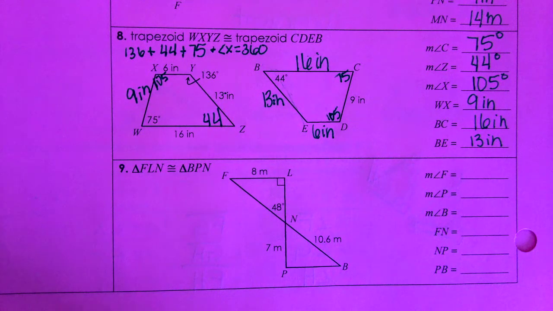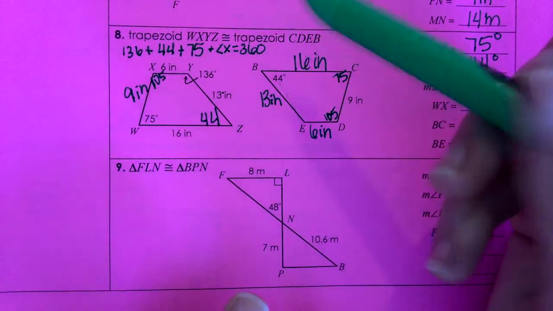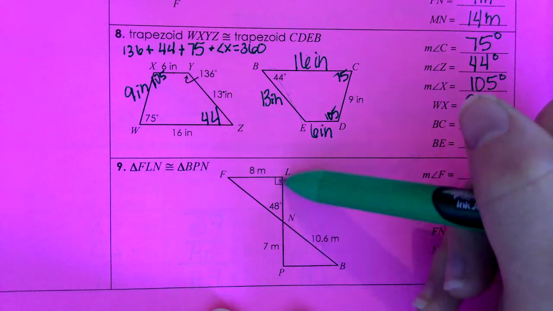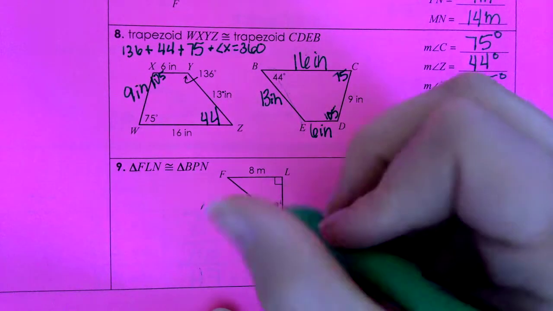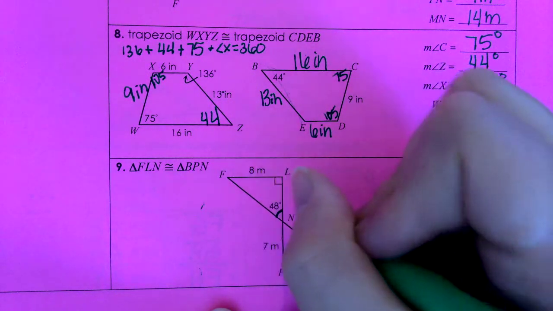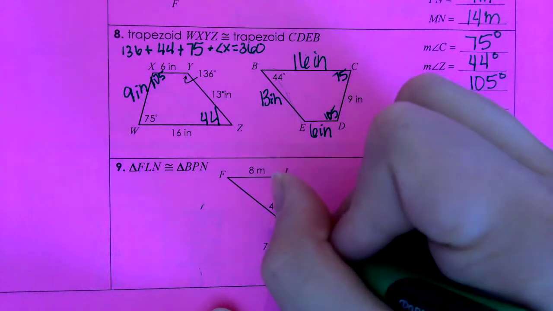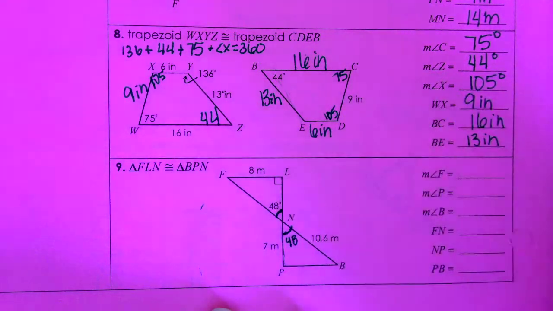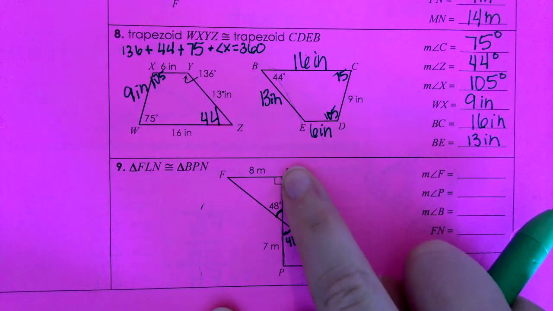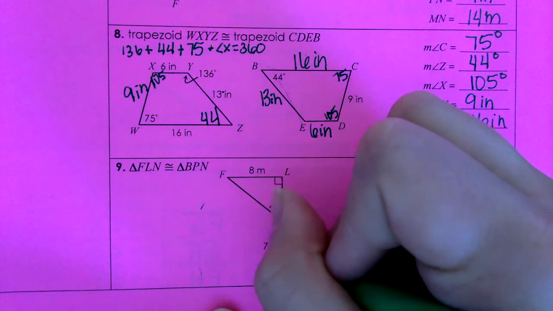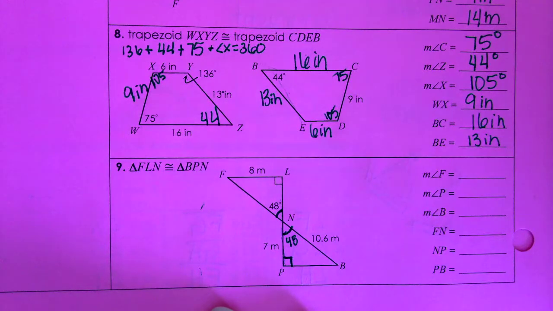Okay, now that you've taken the time and you're now pressing play because you've done the problems, unlike Jordan would have, you are going to go through and check. So I noticed this is a straight line here. Well, this straight line here makes congruent angles because I know that I have 48 degrees and I have 48 degrees, because those are vertical angles. So I have 48 degrees there. Well, I also know that since this creates a straight line and goes out, that lines up with angle P right here to make a 90-degree angle.